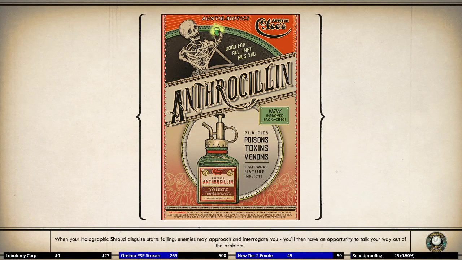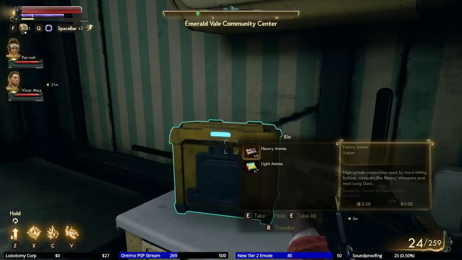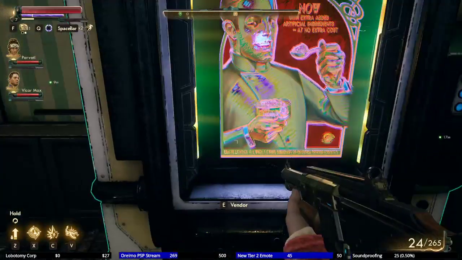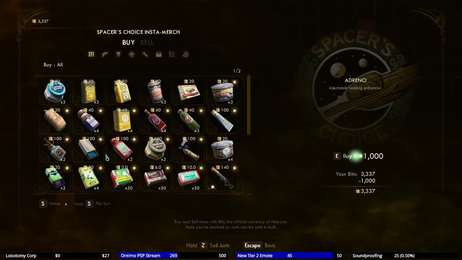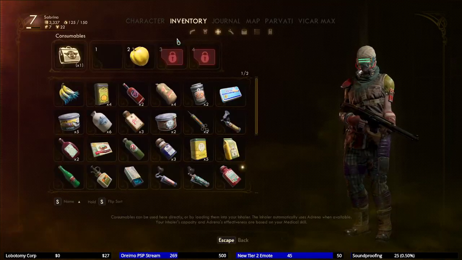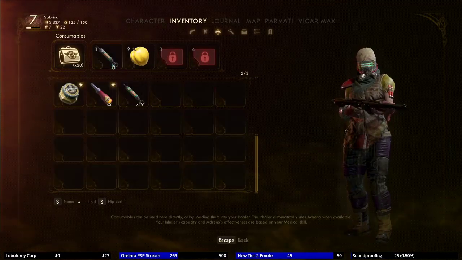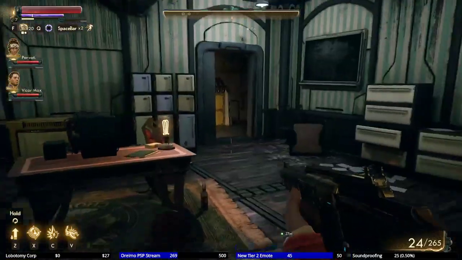I both love and hate that the companions don't trigger the enemies. I love it because that would be annoying, but I hate it because it makes it look so silly. I've already cleared out this place, so there shouldn't be anybody. I will take your entire stock. Wait, what? Now put the Adreno in. There. So it's up there.